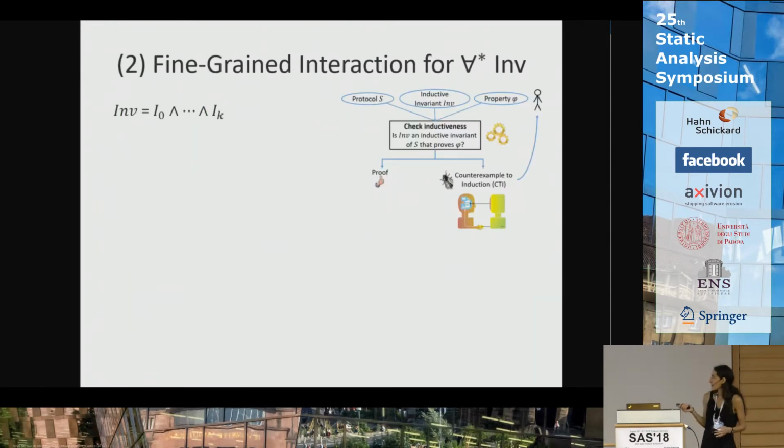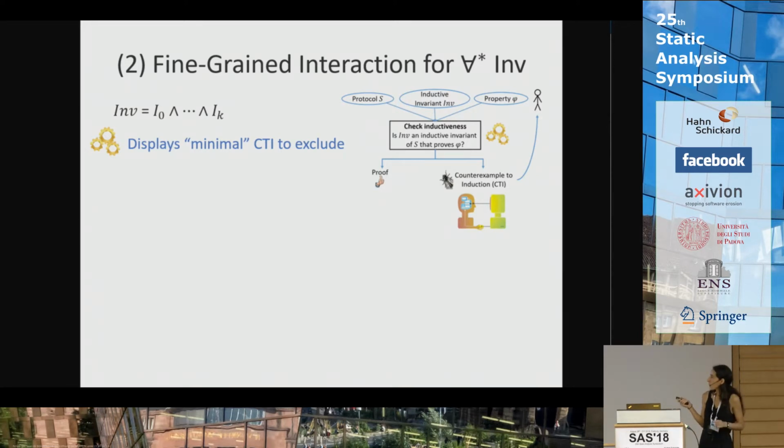And how? So the idea is, again, we are inside this loop, these iterations, where the user gives the description of the protocol and the property and the candidate inductive invariant. And let's think of this invariant as a conjunction of universally quantified conjectures. And then when the user gets a counterexample to induction, now the user wants to add another conjecture in order to exclude the CTI that they got. So what we will do is Ivy will display the counterexample to induction. It is finite, it can be displayed.